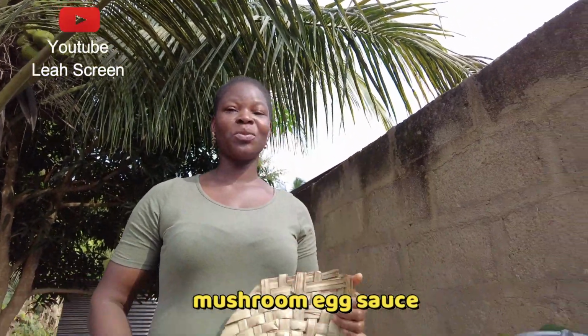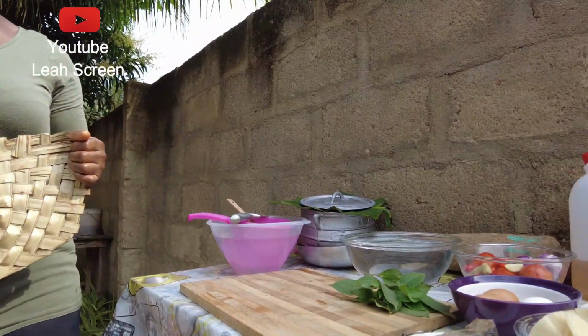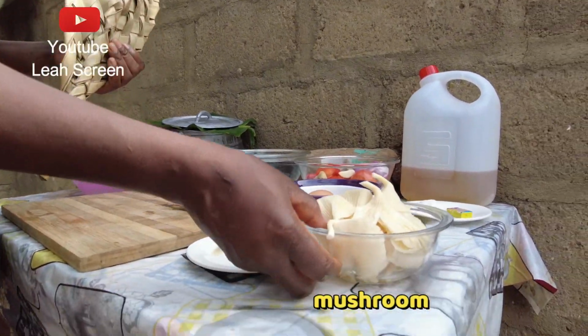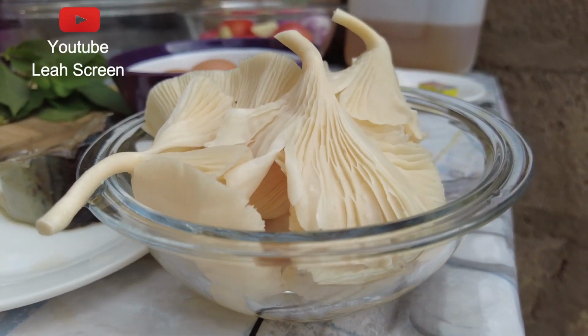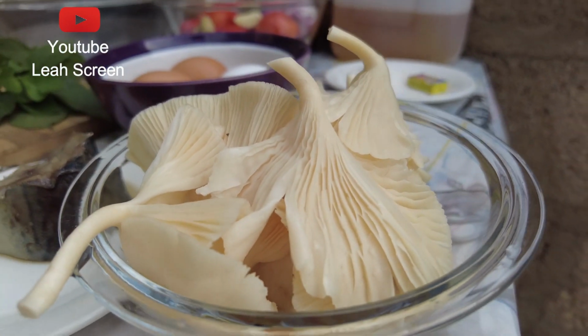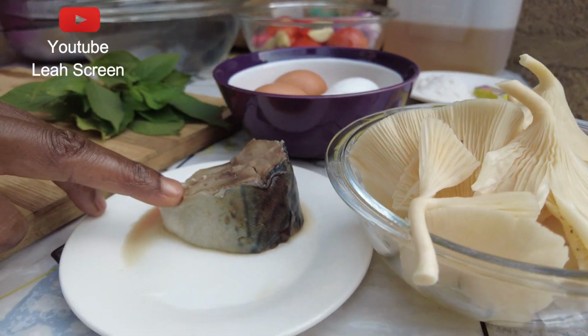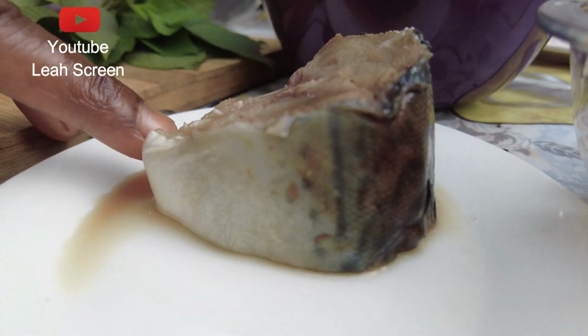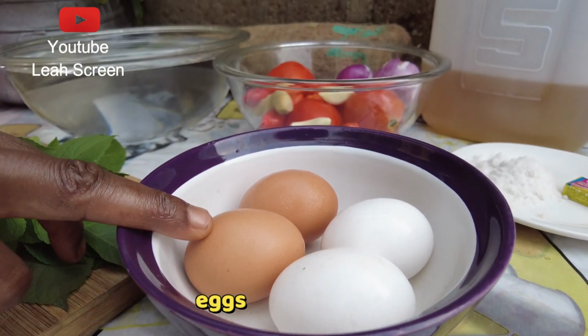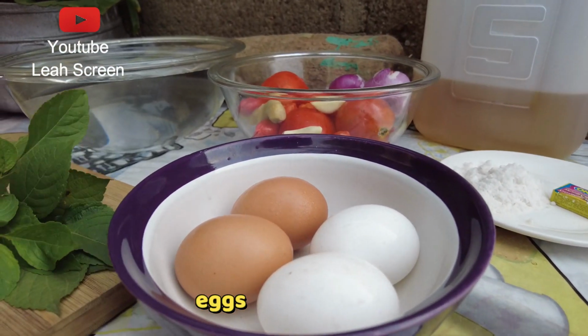So in this video I want to prepare mushroom egg sauce. Okay, so this is my mushroom. This is the mackerel fish, the fresh one. This is egg, scent leaf.